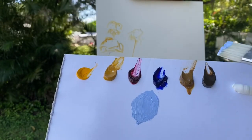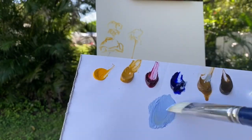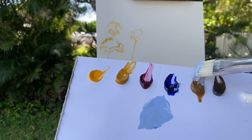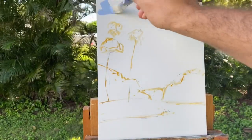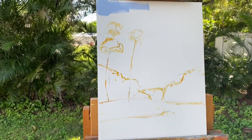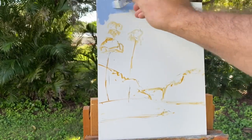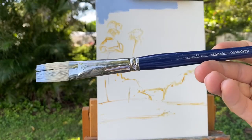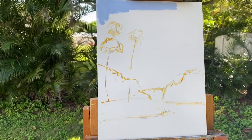So I'm mixing ultramarine blue here, white, maybe a little bit of raw sienna. Tone down this blue. That's good. It's laying on pretty good, so that's a good start. I'm using a number 10. This is a silver Bristle. Got that at Jerry's Artarama as well. Nice brush.